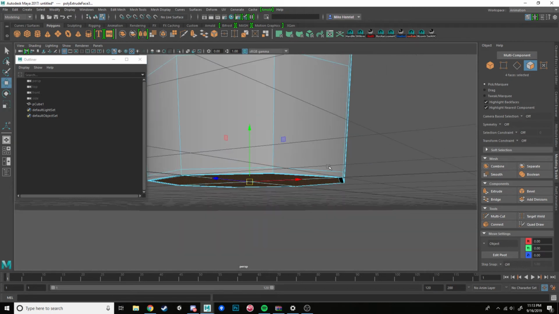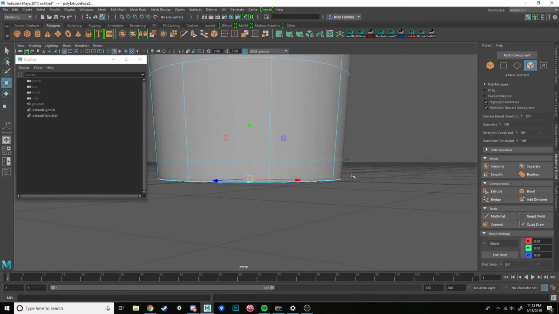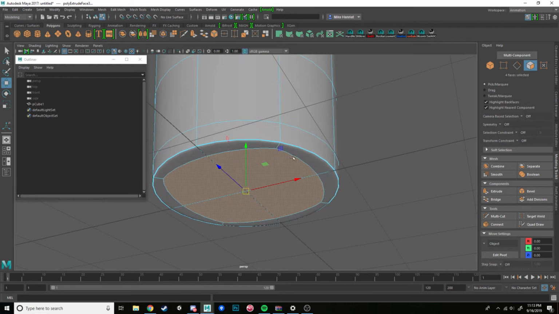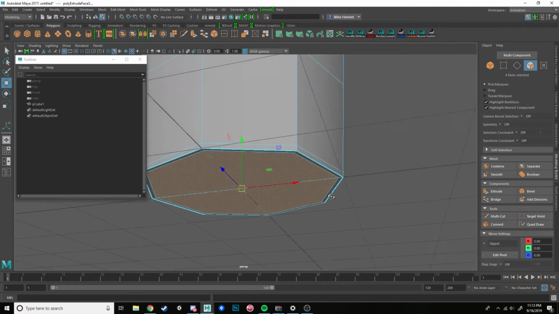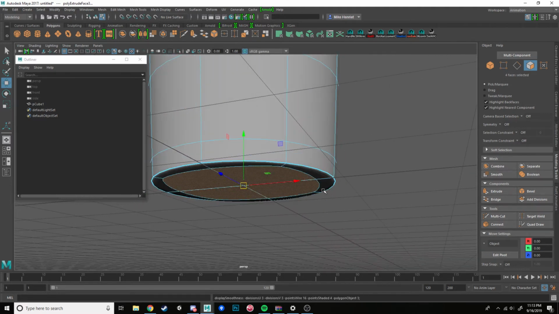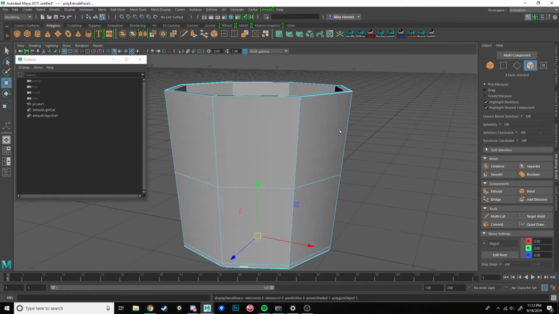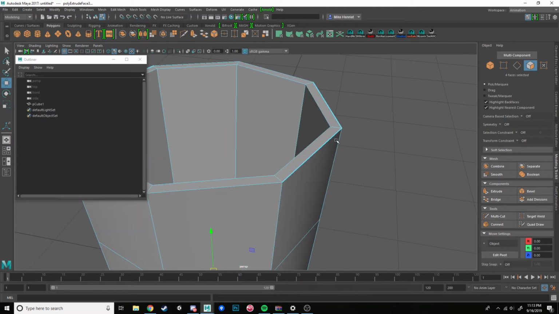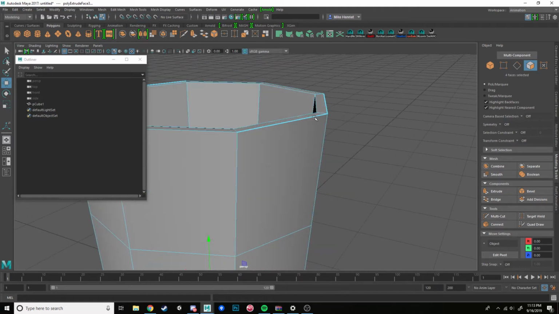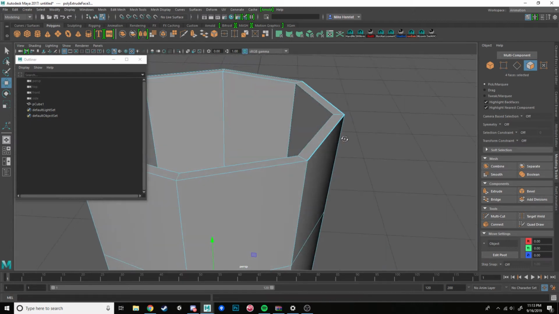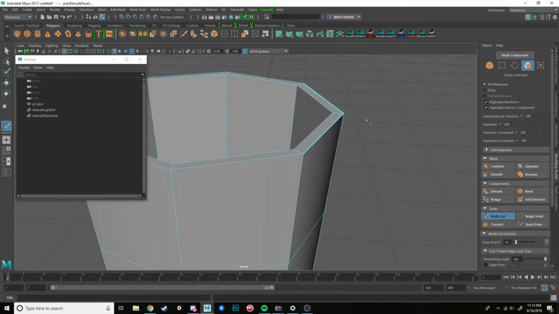You'll notice now, when I press 3, our smooth preview is even closer to what we had. And you'll see that it's pulling this edge in, but this bottom edge is getting retained a lot closer to what we would want and to what we're expecting. You'll notice the top kind of folds in on itself, like this edge becomes this edge. So we need more retaining edge loops on this.